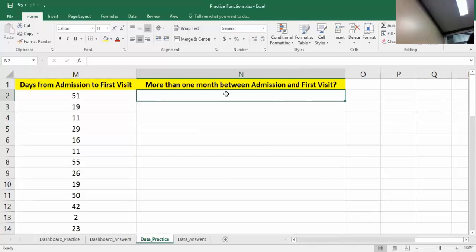Robin was asking what if you need to know if there was a real month between two dates. And by real month, I mean it's March now, so I want to know 31 days from now, but last month I would have wanted to know 28 days from now.